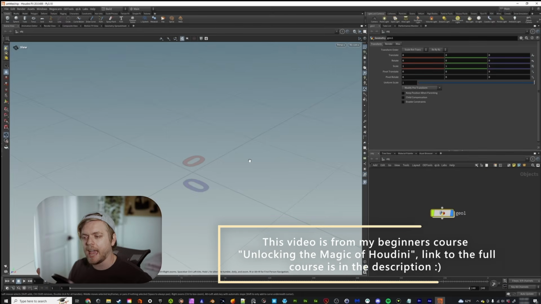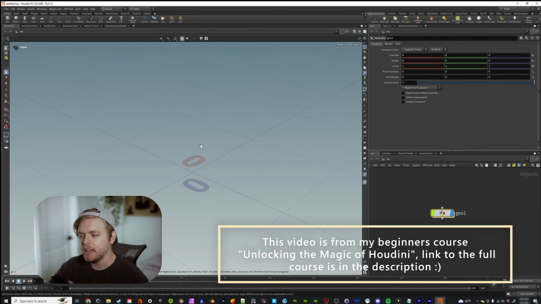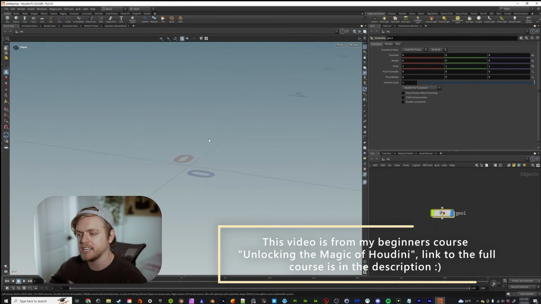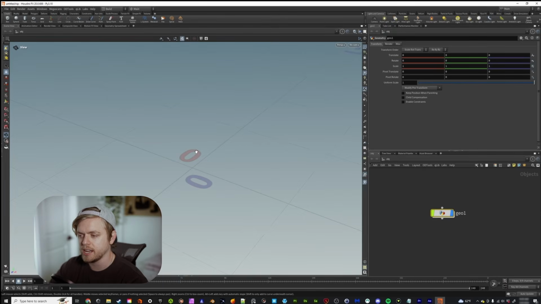I want to quickly take a look at navigation inside of Houdini, right? If we hold Alt and left mouse click, we rotate around the object, which is great. But the problem is the middle mouse button and the right mouse button, I think, are backwards by default, at least the way I typically like to work.